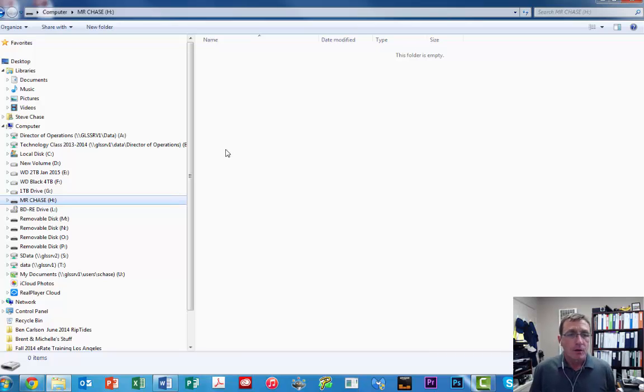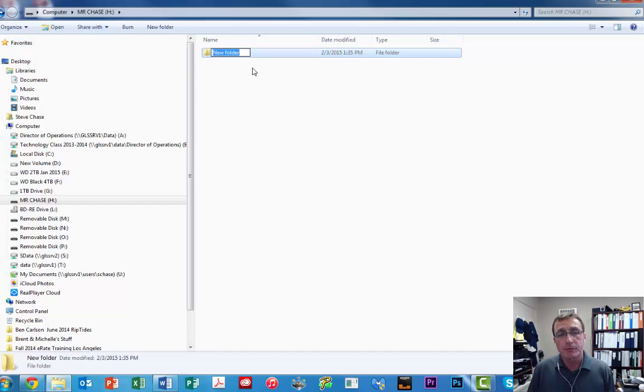So our class is technology, so we're going to create a folder for technology. Now, if you look at my screen up here with, again, my flash drive highlighted on the left, I can go up to where it says New Folder. And you'll see that it pops up when I hold the mouse over, or hover. It says Create a New Empty Folder, and that's what we want to do. So I'm going to click on New Folder. You'll see it pop up over here to the right, and it's going to have the name New Folder.